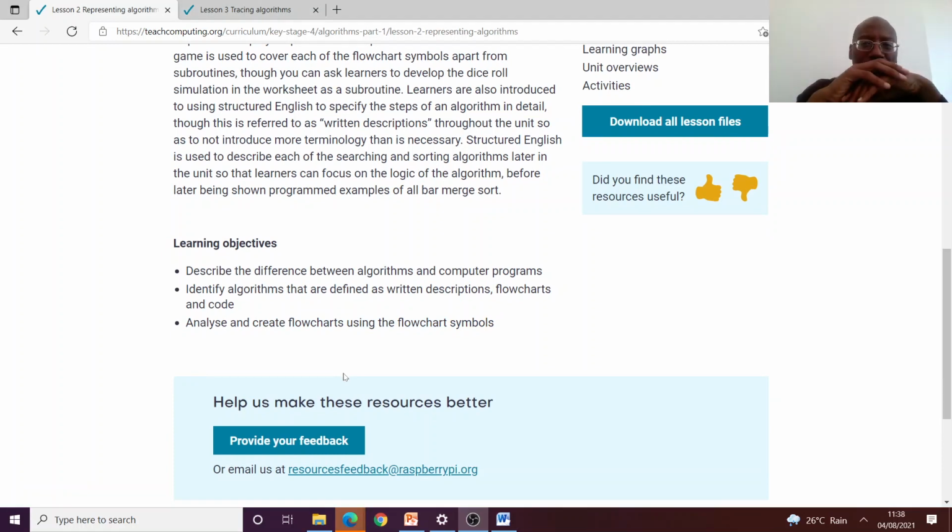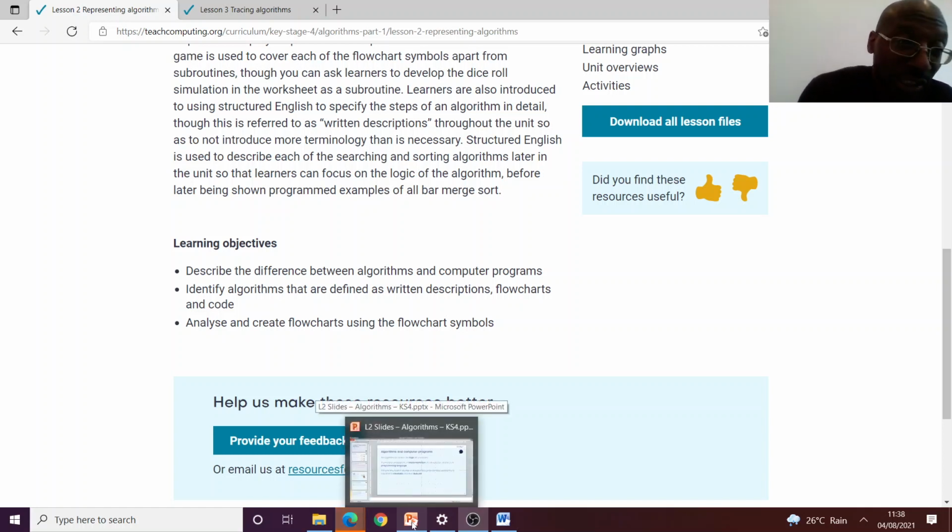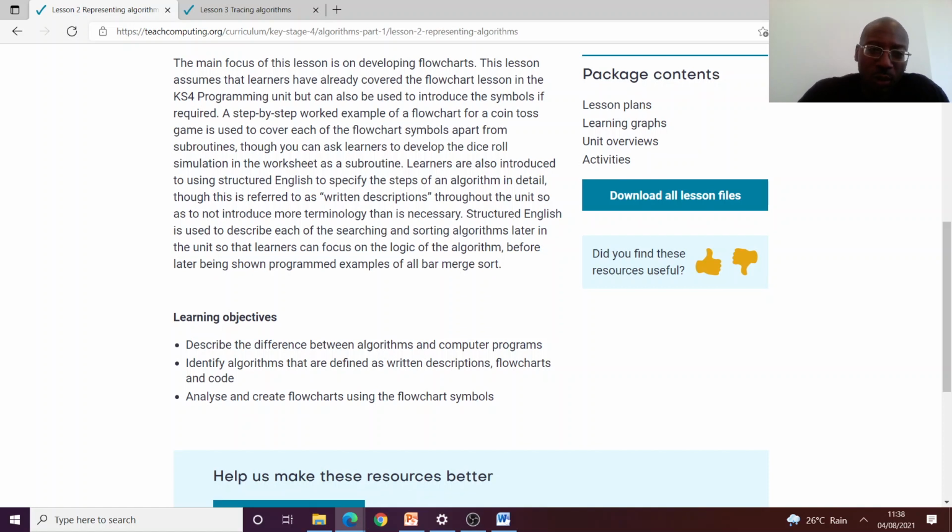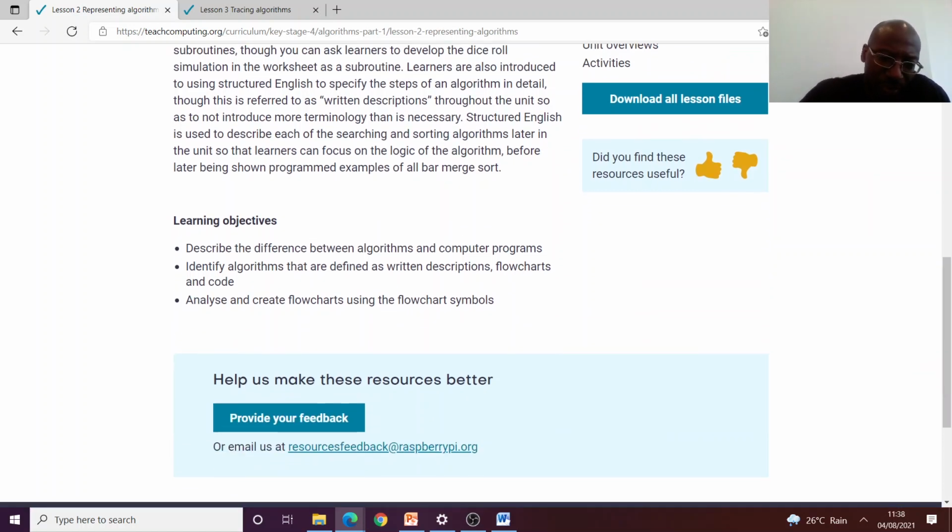Alright, as you remember, on the right hand side we've got this download all files, and this is where you download all the files for today's lesson. Nothing that us teachers are doing in computer science we've actually written ourselves. We may configure it in a way so that it's got our school logos on, but we haven't actually put this work together. Everything is the same. Everybody's learning the exact same thing, whether you're on OCR or AQA.